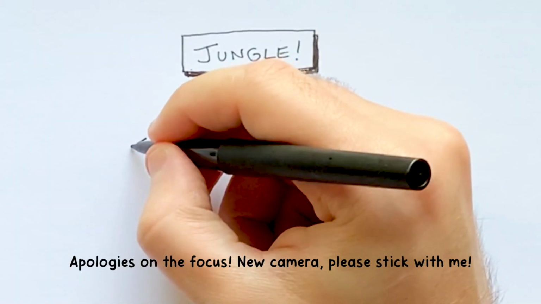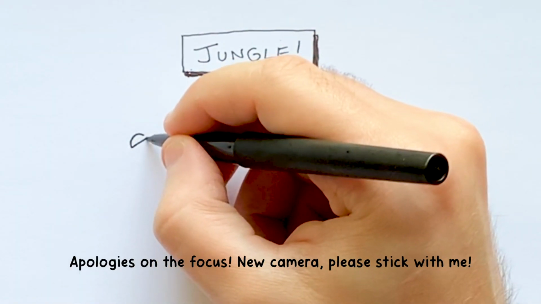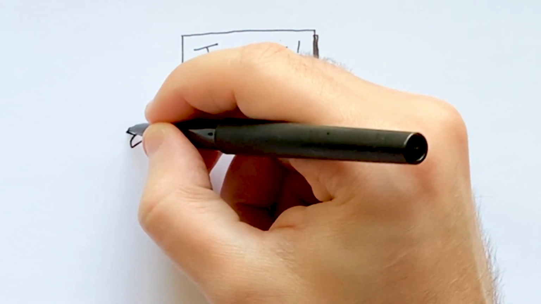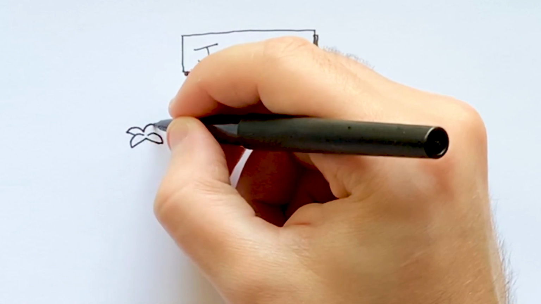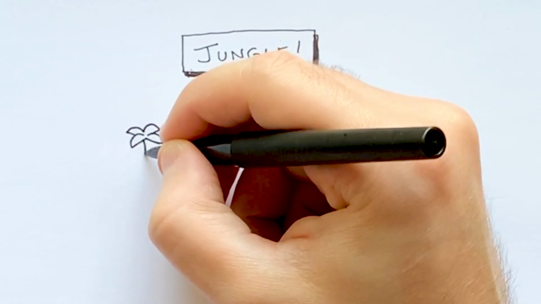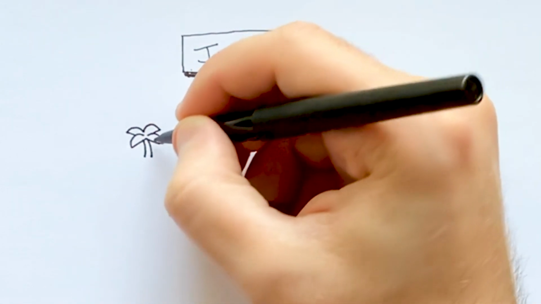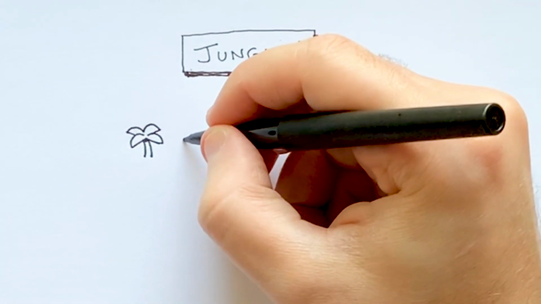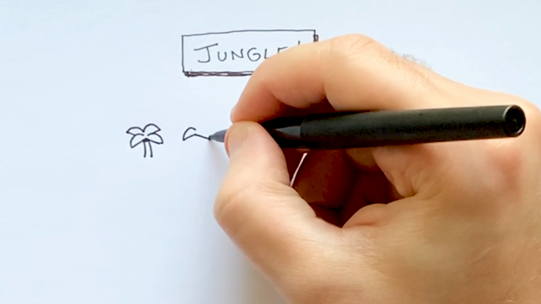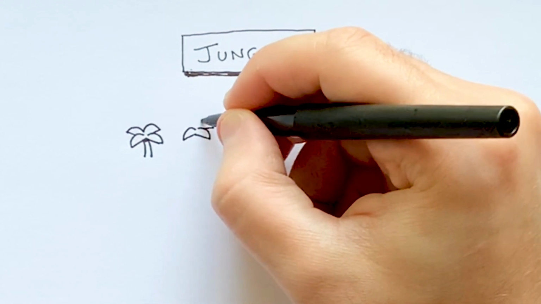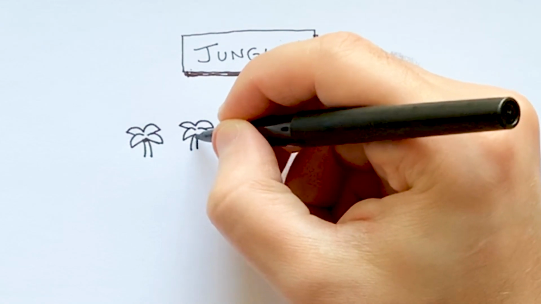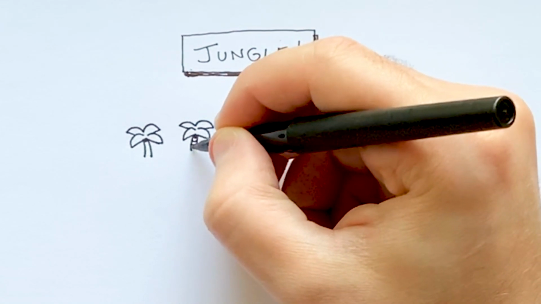To draw a jungle, I think it should start with palm trees. It's just 3 or 4 leaves on top of a trunk. So the most simple way to think about palm leaves is with a straight line on the bottom and then a curved line on the top. You can put 2 leaves in the front and then layer the other 2 leaves behind. So this makes it look like all 4 leaves are falling out of the center of the trunk, if that makes sense.